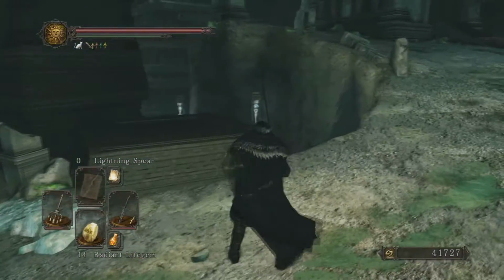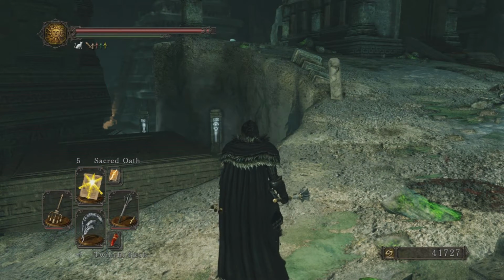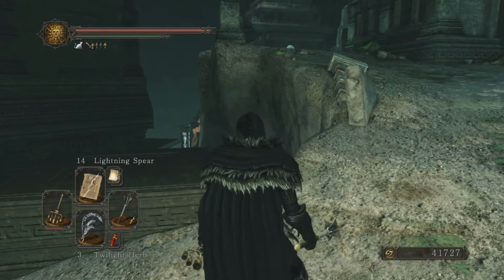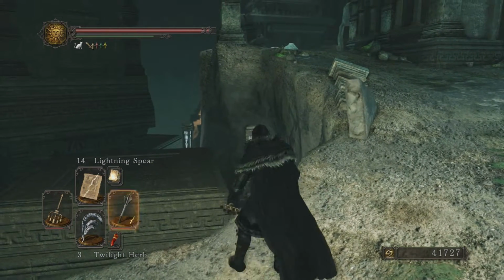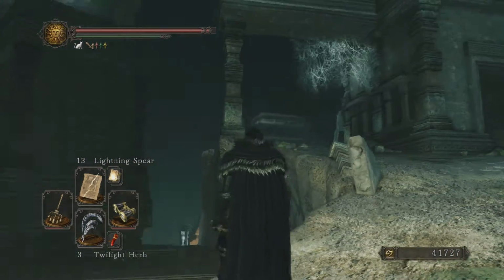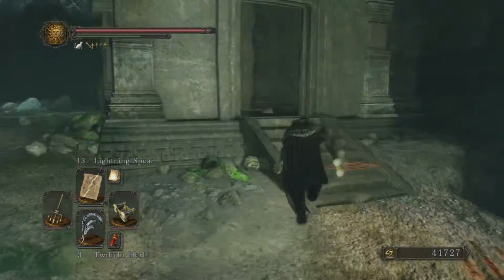So what I'm going to do right now is I'm going to raise... Oh, shit. I'm going to raise this last little thing. I'm going to have to eat a Twilight Herb because I am out of charges on my Lightning Spear. See, I hit that one. The last one, if you were watching, I missed I think twice before I hit it because I suck.